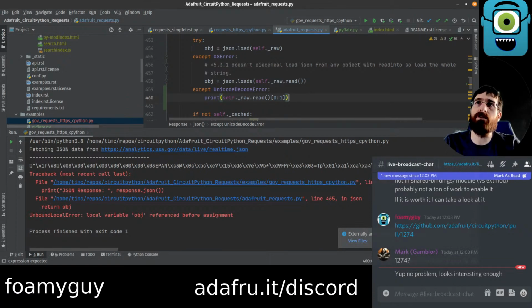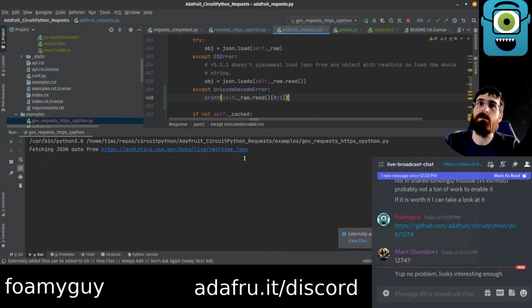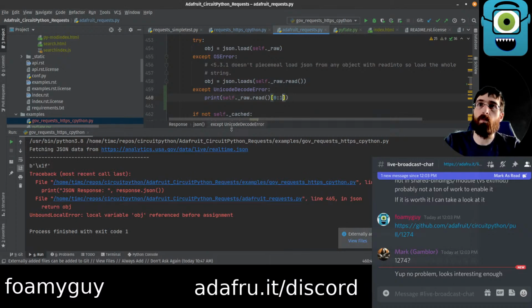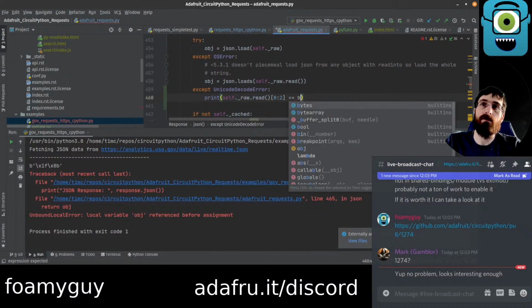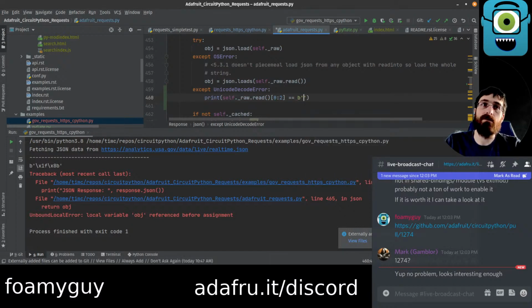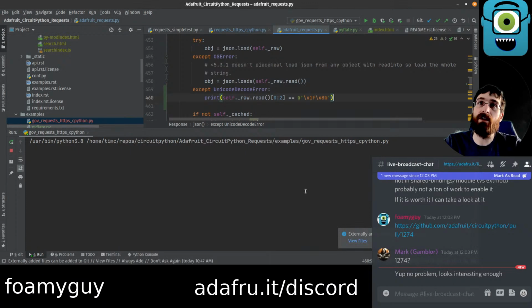And I think this will give us 2 bytes. Nope. Close, but no cigar. Now we have 2 bytes. So then we can go equals equals byte string F. And this will print true this time, hopefully.